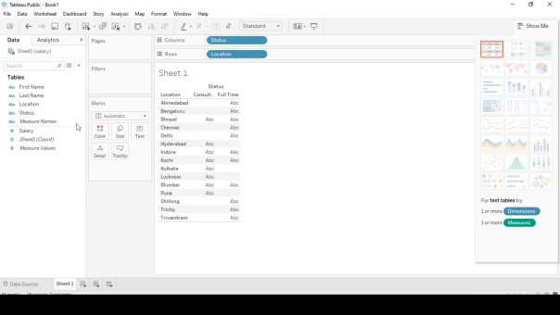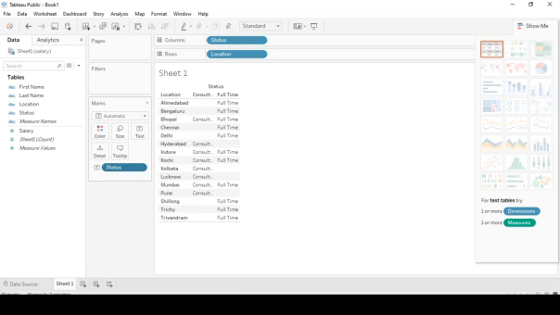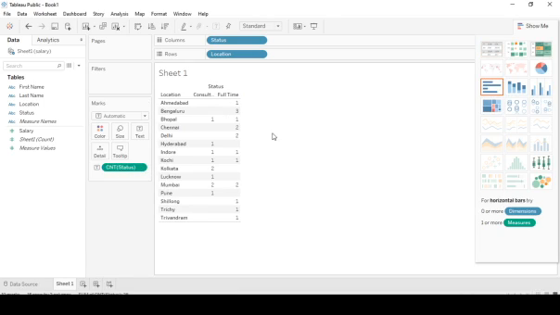Since I want the count, I'm planning to take the status field, put it in the marks pane, and within the text option, here I will make it a measure and perform a count. And here you get to know the number of consultants and full-time employees in a particular location. So this is a simple analysis.